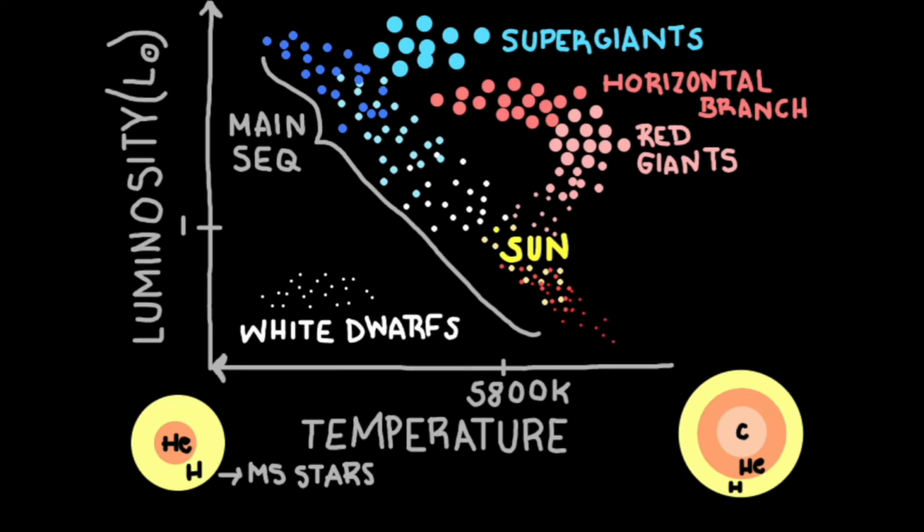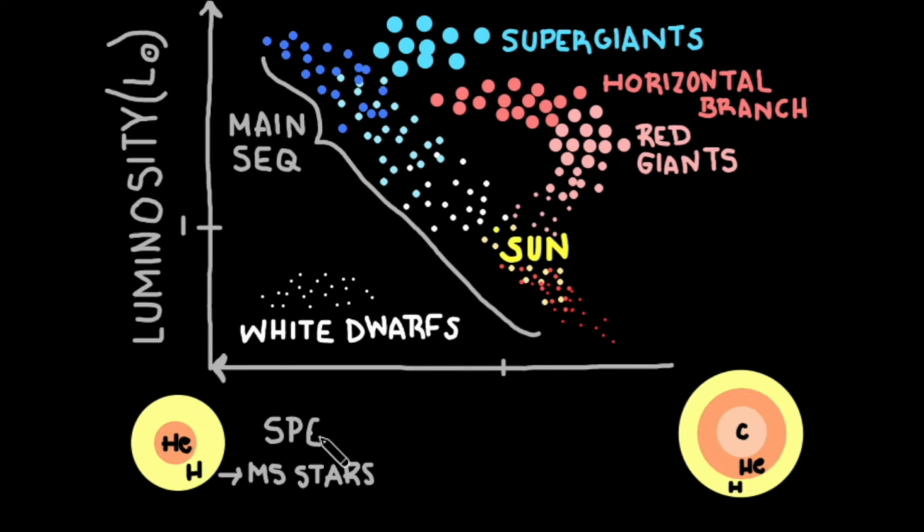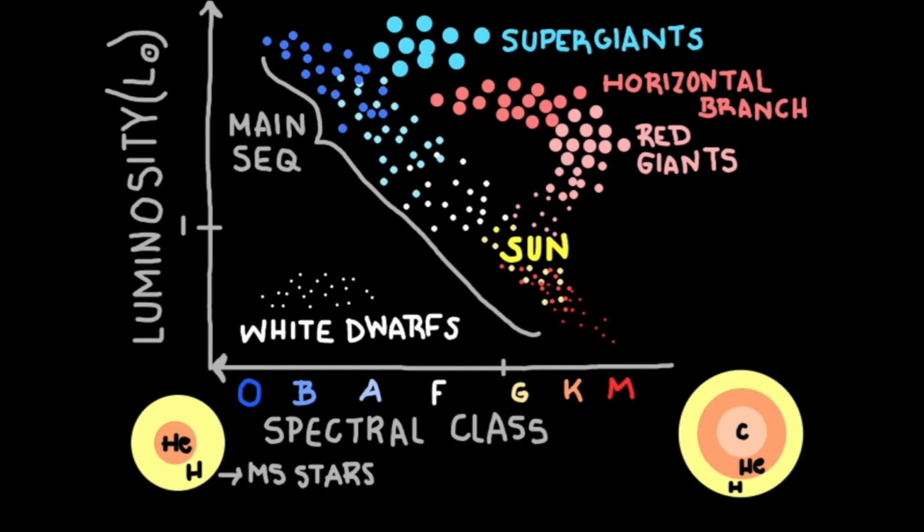Sometimes, instead of categorizing stars by their temperatures, we classify them by spectral class. This is essentially an indicator of the star's color and is highly correlated with temperature. The hottest stars fall into Spectral Class O. Stars between 10,000 and 25,000 Kelvin are Spectral Class B. Then comes A, F, G, K, M, and sometimes L, T, and Y, respectively.